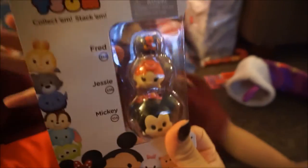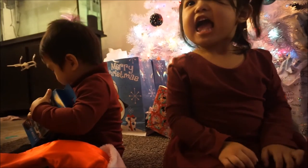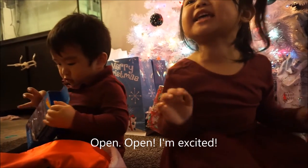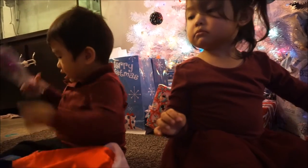Mom, I want to open Sim-sim. You want to open? Yeah. Okay. Let me see. We're gonna open to show your friends. Yeah! Open. I'm excited. I can't open it. You rip it. Oh, so hard. Got it? Yeah, I got it. Okay.